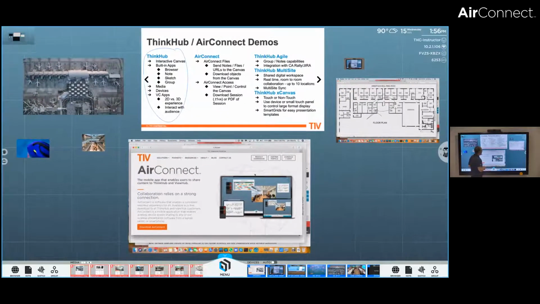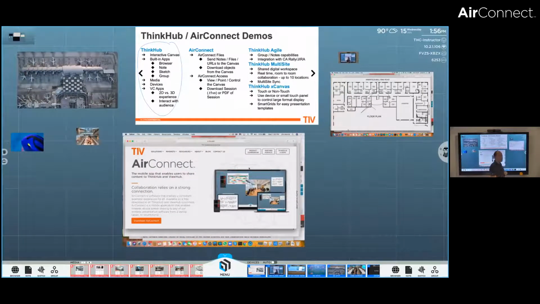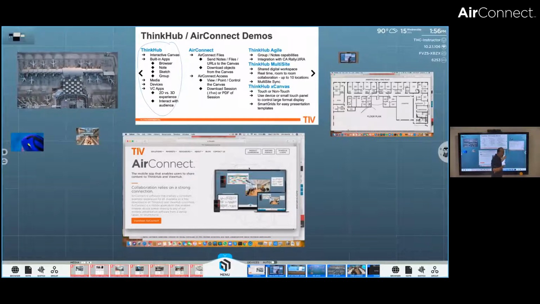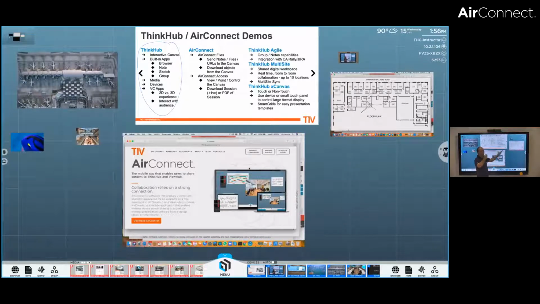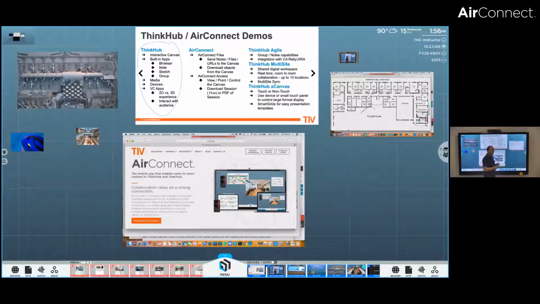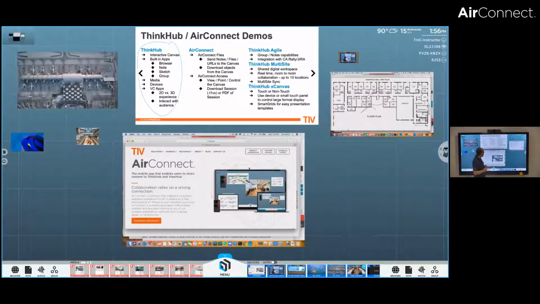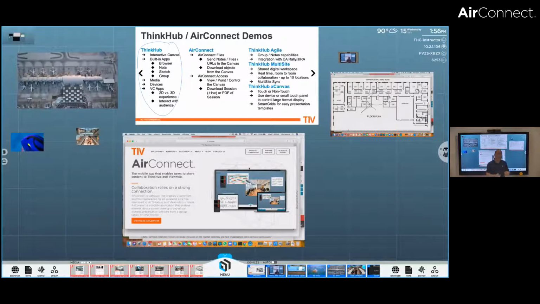So now what I'm showing you is just casting my device to the screen. Now what if I was, and we've already said, this works when you're in the room on the same network, or if you're even remote and home, and you can cast your content directly to the canvas, even if you're not in the room, not on the same network. But of course, if you're remote, you also want to be able to see what's on the canvas. So that's another feature that we have.